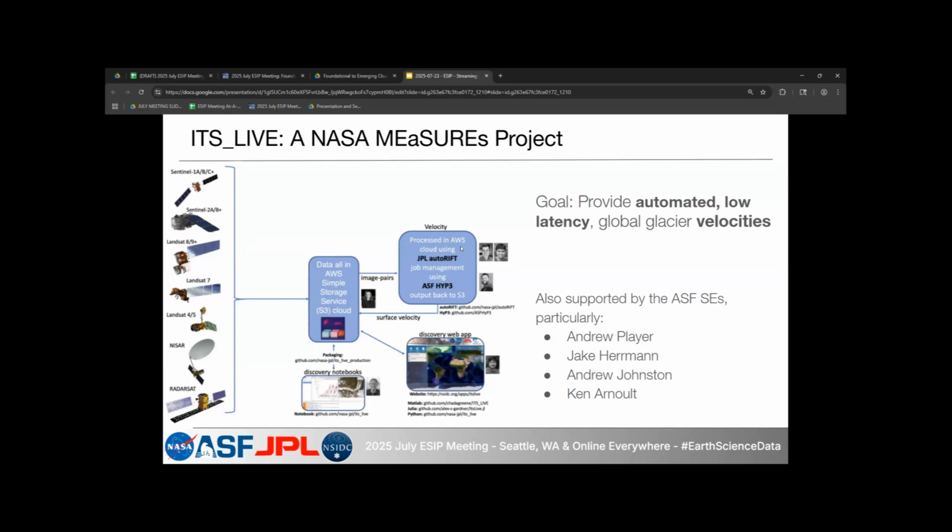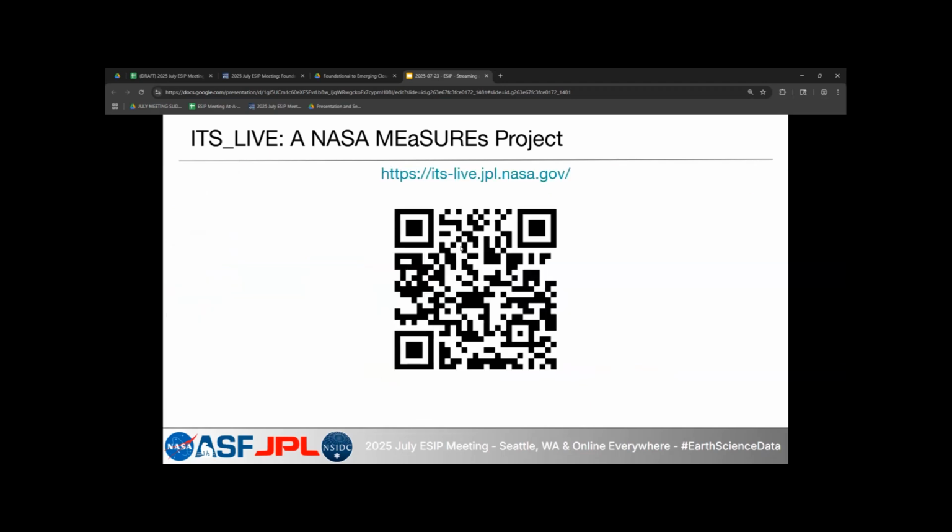But basically we have this constellation of satellites from a variety of different agencies that all look at glaciers in some form, and we can derive velocity estimates from changes in the surface. So it's a pixel offset tracking algorithm. You got an image, you get another image, you see how much a pixel has shifted in those two images. Pretty straightforward kind of science application here.